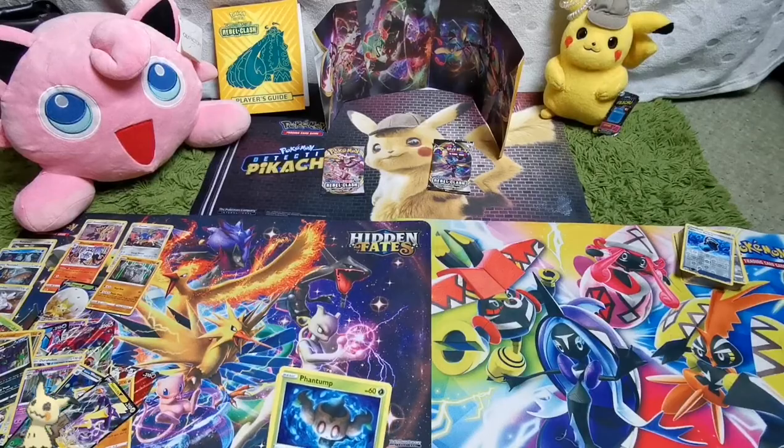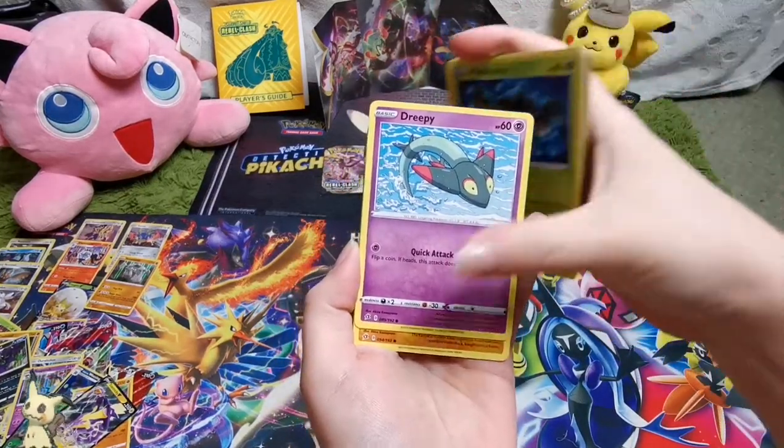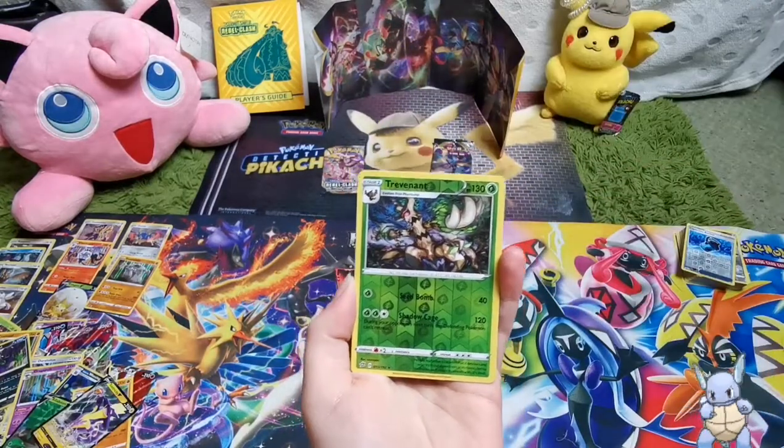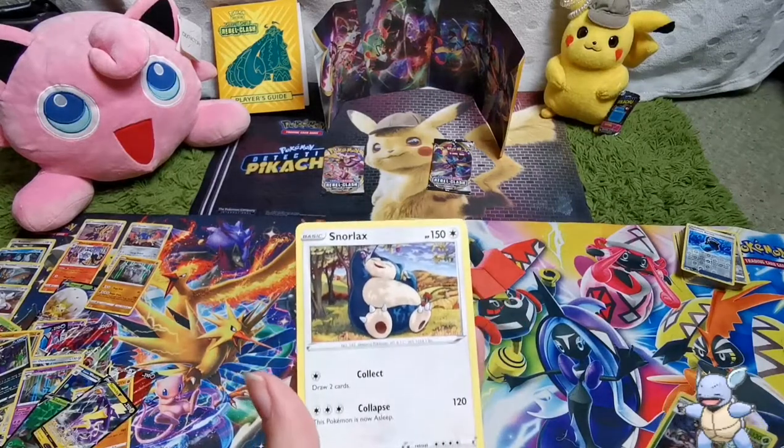It just sounds like Phantom! Phantom! This is how they sound. Oh, not really. Dreepy. Phantom! Hornad. Trevenant! Yeah. Snorlax. He's so cute.